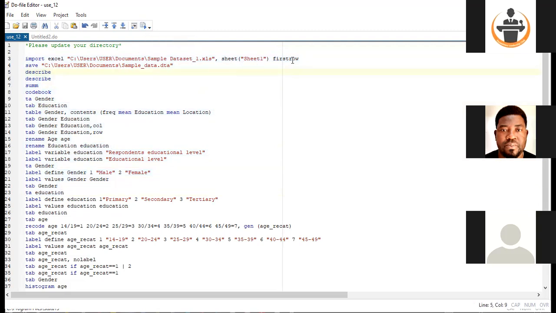But it's important that on this line 3, you need to update this directory to your own directory where you save your data. It's important because if you run this now, it's not going to work, because this is my personal directory. That's why I put a note here. Please update it, otherwise when you try to run it, it's not going to work. Okay, lines 3 and 4 need to be updated.